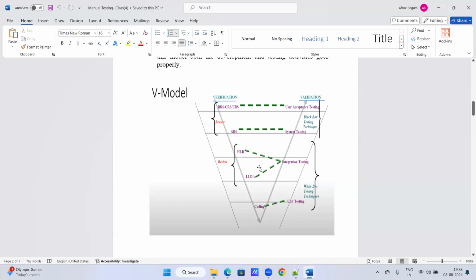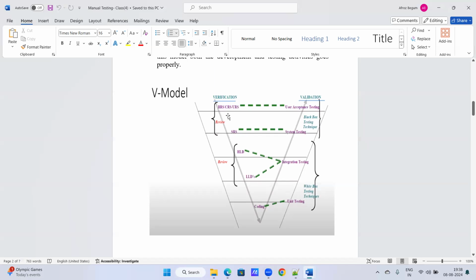HLD and LLD. So testers conduct system testing. What are the inputs for system testing? SRS document. User acceptance testing inputs: BRS document. So these people refer to this document and move to the next step.